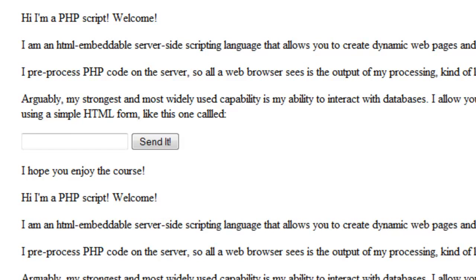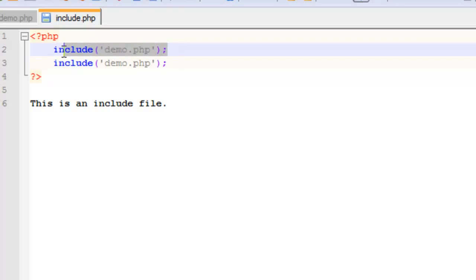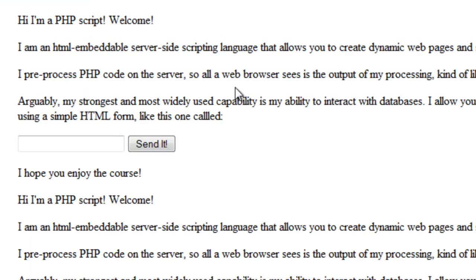Now, you might be wondering, okay, I would never go in and put include twice. Well, when you're writing a script, you may have instances where you include a file in one part, let's say your config file, and then you include it into another part of your script, and then you have a main file that brings everything together, and you include it in there as well, along with the other two files. When you have includes upon includes upon includes, it's going to pull in that config file all of these different times. So you're going to have all this excess code in your script, and it's going to be really messy, and it's going to slow down your script because PHP has to always go through all of this.